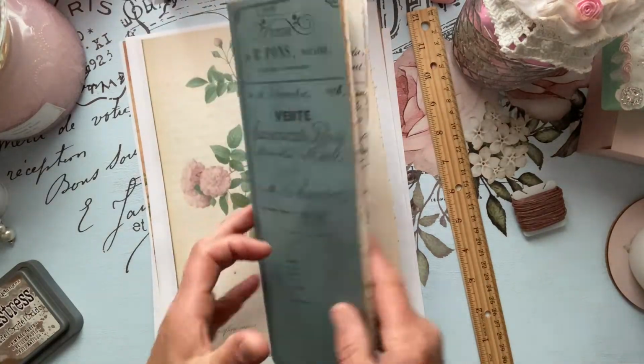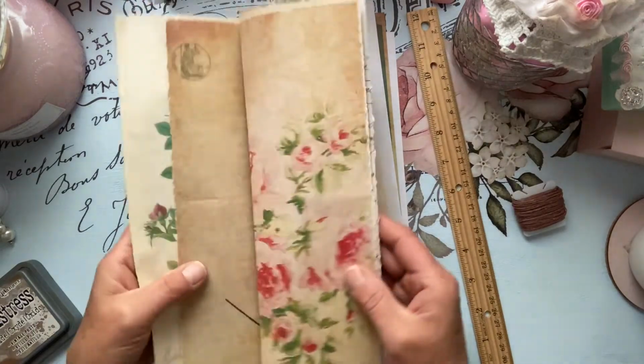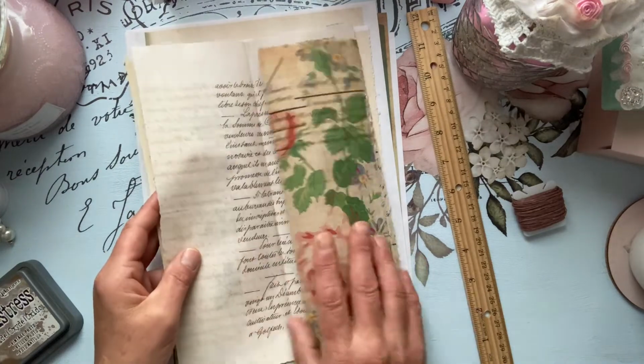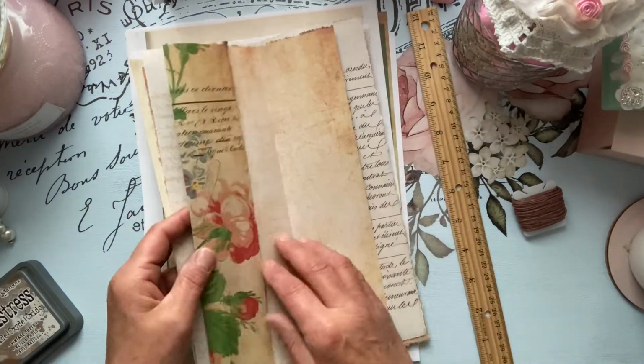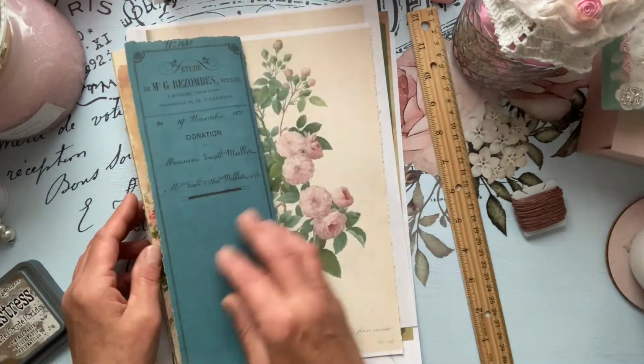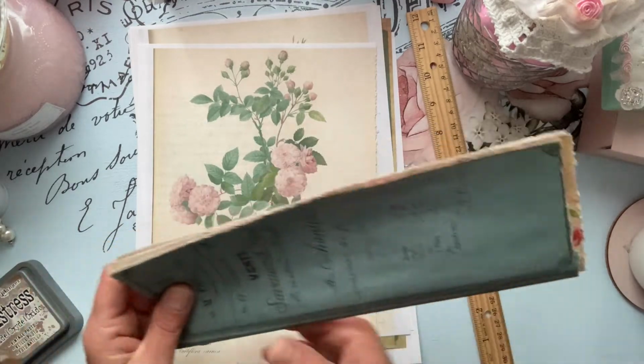All right, I've curated my papers. I did start tearing a little bit and kind of getting an idea of where I want my placement. But I printed out all my materials.